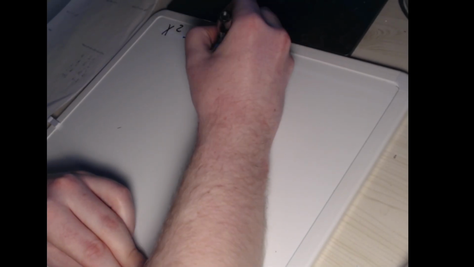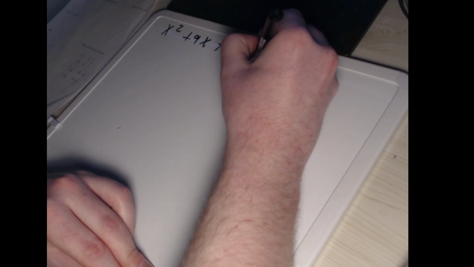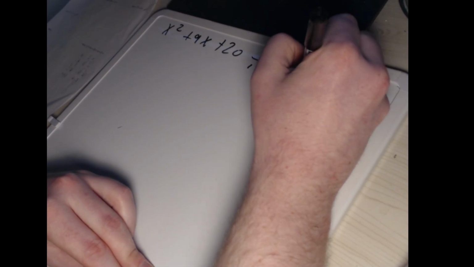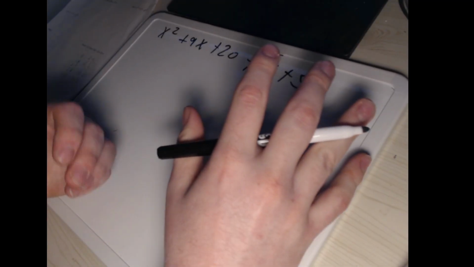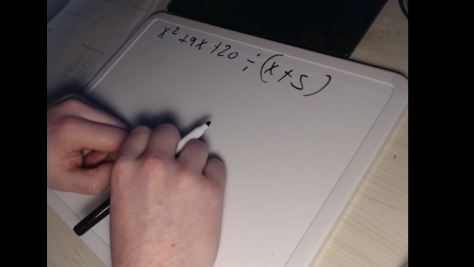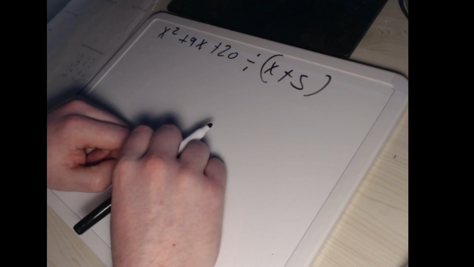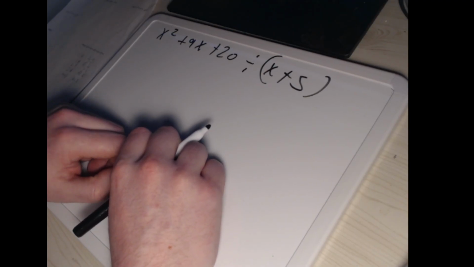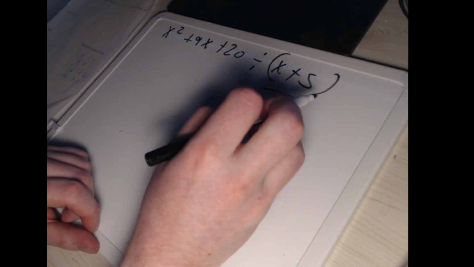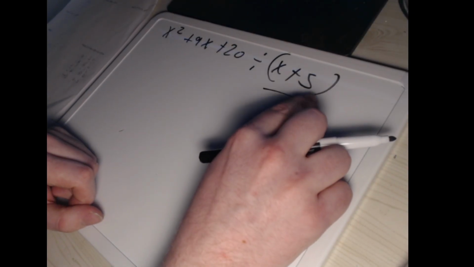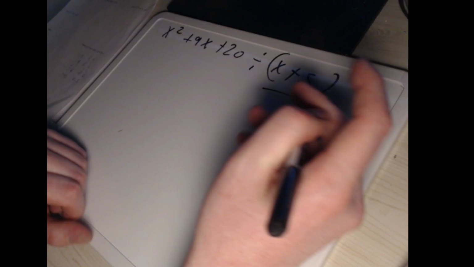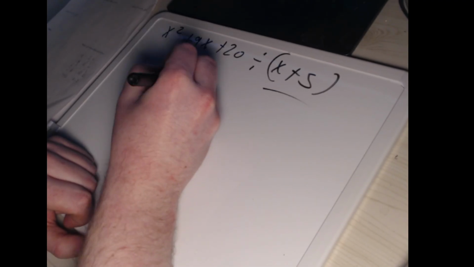The one we're starting out on is x squared plus 9x plus 20 divided by x plus 5. I don't know how my teacher did this. She did it with long division. I was just like, that sucks. I'm going to figure it out myself. I noticed in every answer that she had, this was always a solution, so one of my first steps comes from that, which is x plus 5.